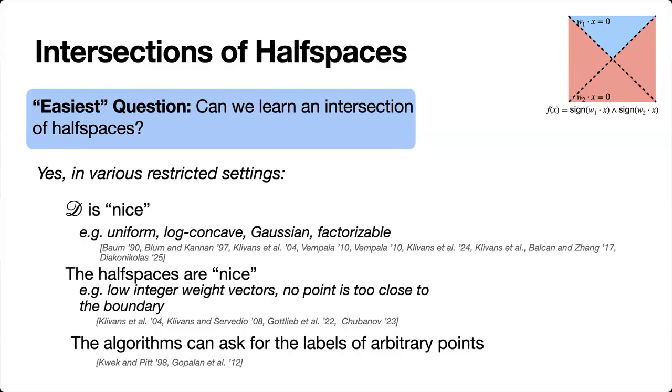Oh, yeah, I have a question. Are you making any assumptions about the half spaces? For example, are the perpendicular vectors to the half spaces linearly independent? No, they can be whatever you want. There's no assumptions on the half spaces here. So they could even be in the same direction. Yes.